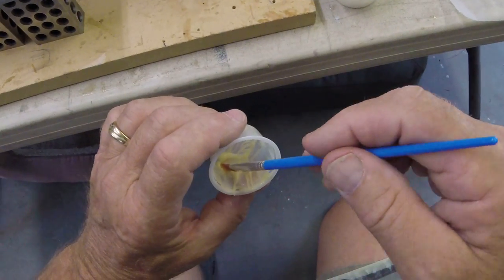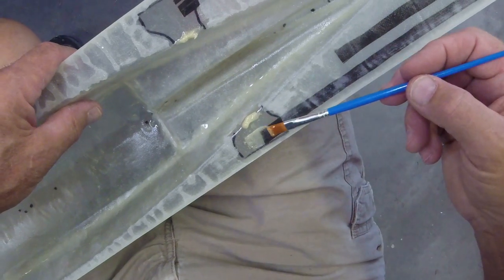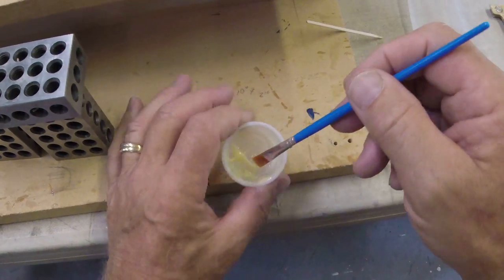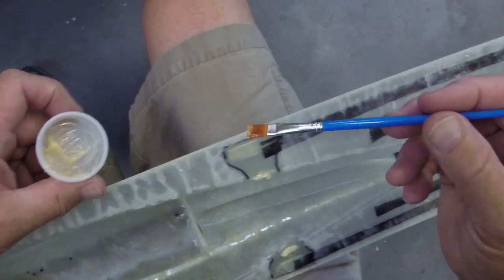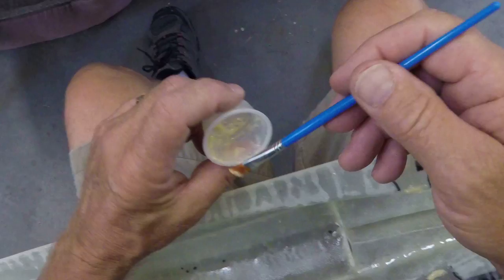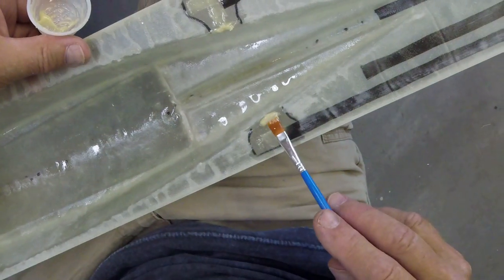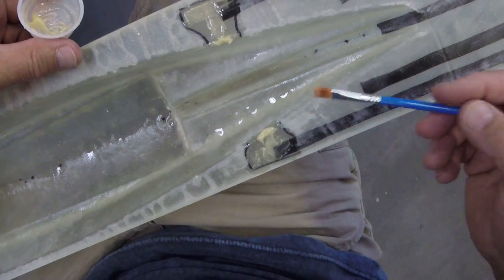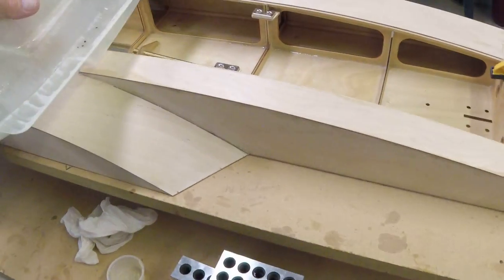I'm gonna lay some epoxy all the way across there. We're gonna do something really dangerous. Oh, I was talking about the PVA, because I'm gonna experiment here a little bit. You'll see. This is how we learn. I do this, I make all the mistakes, and then you can learn from them. Yeah, you see me going all the way across there. I know what you're thinking. It's going to grab the end of those little bolts. And you're right. I don't know. Let's go with that. See if it works.